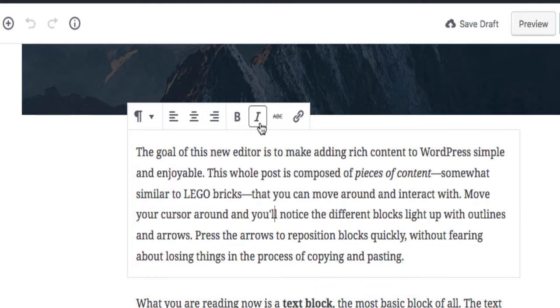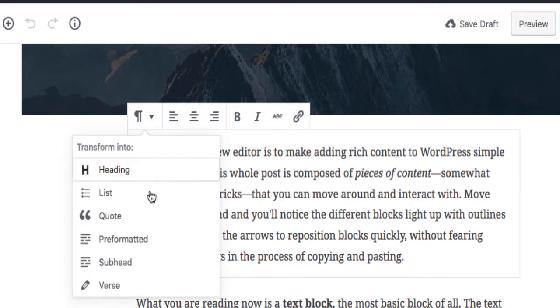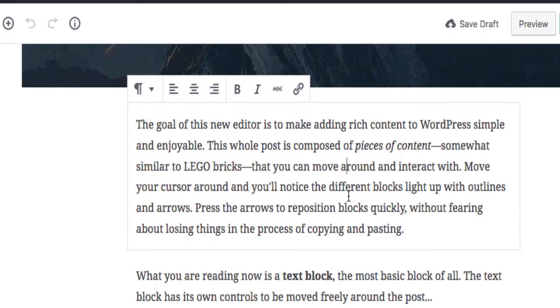These things should be a little familiar because they are already being used in the current editor that everybody's familiar with. This isn't really familiar right here, so if I click down here, you can see I can change the nature of this block into a list or a quote or other kinds of things. So that's kind of nice.